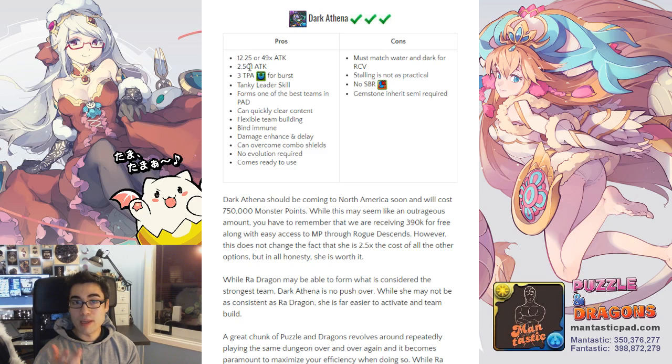And one amazing shining factor is that Dark Athena does not have any evolution requirements. She comes ready to use as soon as you purchase her. So that is a great benefit, especially to newer players who are not able to, say, clear Arena 3 and acquire the Raw Dragons.